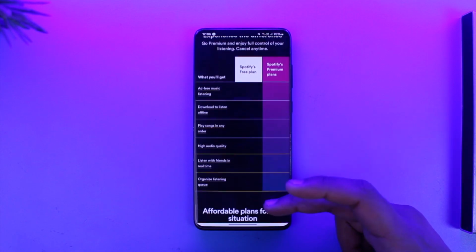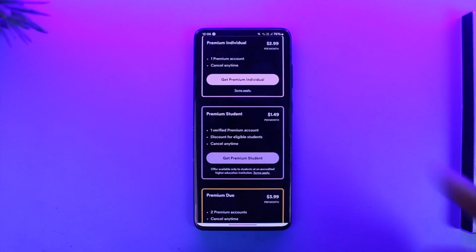So since we're trying to subscribe to the student plan, first of all, you need to be a student, because if you are not a student, you can't have an identity card. If you don't have an ID card that's verified by a recognized university or school, then you can't prove that you're a student, hence you cannot get this plan. So it's actually quite difficult to get the student plan.